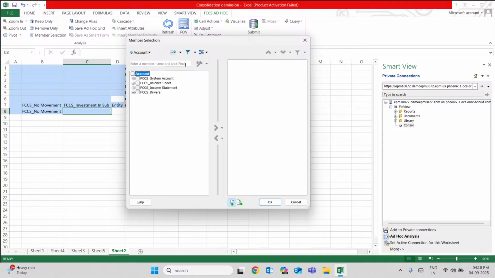Total equity, common stock. Okay, so simply you have to refresh this. There is no movement inside it.